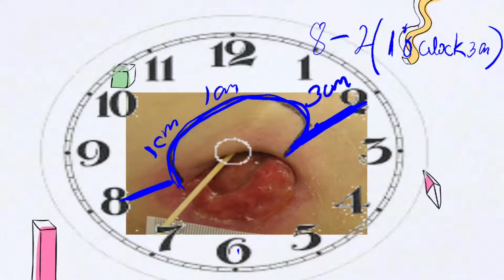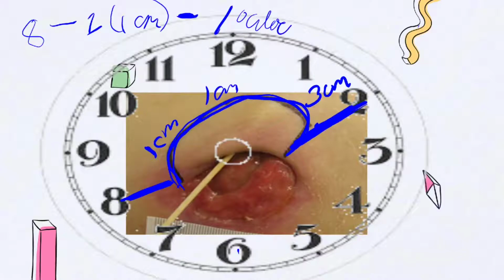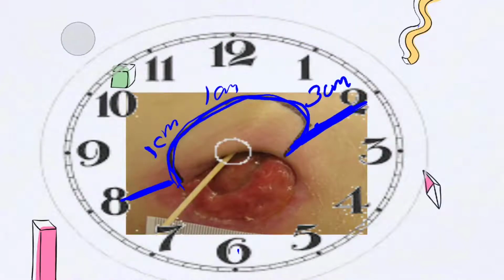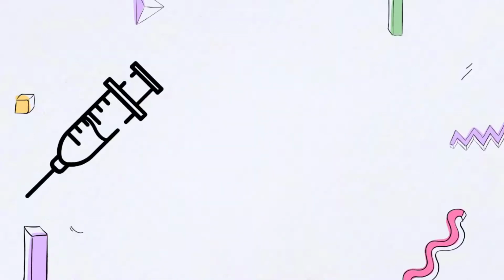Okay? Then, on the other side, sorry, I forgot to write the, again. 8 to 1, this is 1 cm, but you have to write here at 1 o'clock, it's already a 3 centimeter. It's complicated, I know, but this is the proper way to document an undermining. Okay? Anyway, if you encounter this one, I am here. You can always call me and I will do this for you.